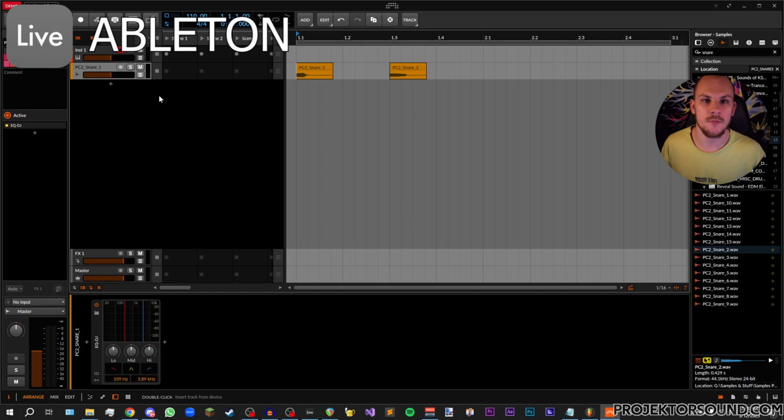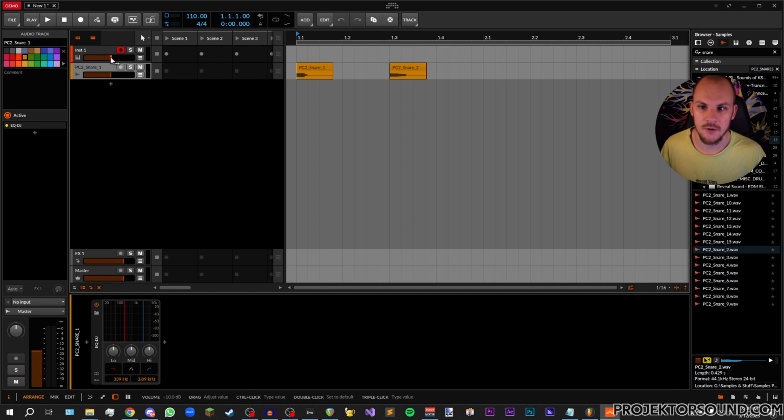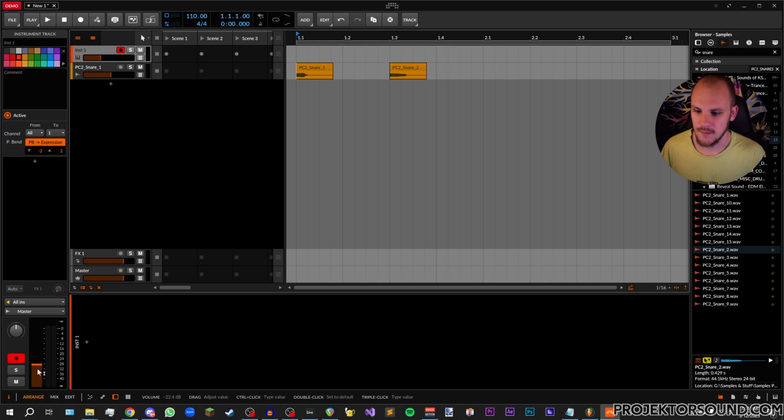The same was true, by the way, also for the volume. So for example, here in Bitwig, we can lower the volume of this sound here, and then you can see that that's separate from the volume from this sound. And you will see that down below here, this also updates.